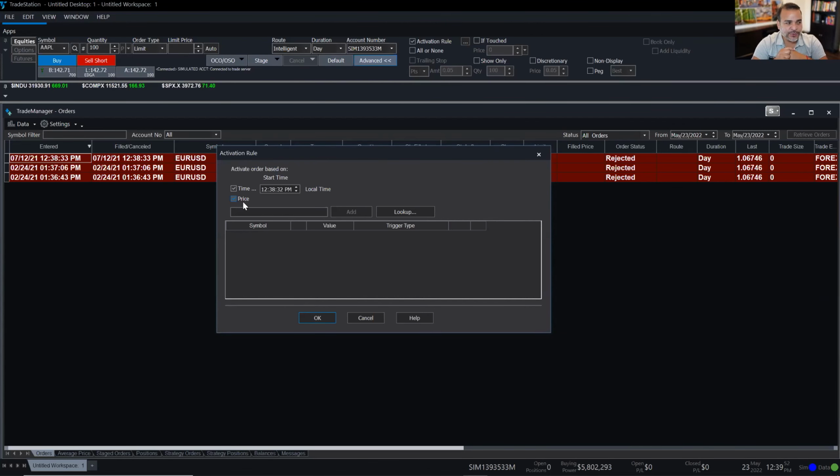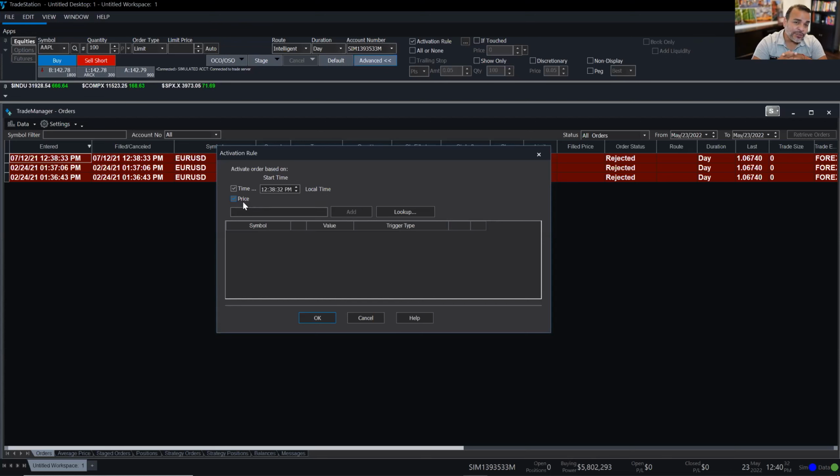In what circumstances would you use a time activated rule? Well, I can think of maybe market volatility. Maybe you want to avoid periods of market volatility. Let's say at the opening of the market, you just want to make sure that you let the price play out a little bit and see where it falls after the spikes in volatility at the opening of the market. And you say, well, I want to activate this order at 10 a.m., 30 minutes after the market open, or at 10:30, whatever the time is that you want to activate an order, you can pretty much put it in there.